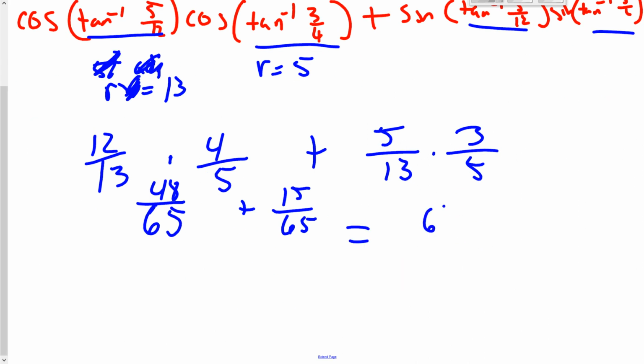So that is 63 over 65. You notice some of these answers are the same that you deal with because we deal with a lot of the same triangles because there's only so many Pythagorean triples. Well, there's probably lots of them, but only so many that we know off the top of our heads. Okay, so that's it for section 5 of chapter 7.